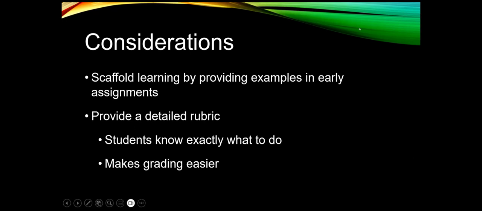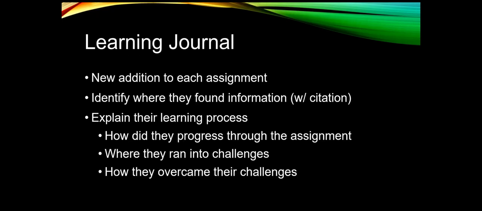Excellent. All right. So let's move on to learning journals. This is something that I recently added to my courses, and I'm still in the process of adapting exactly what this looks like. A little bit of history: I used to ask students to just identify where they got information. And with the current rise of AI, I was finding that not to be an effective strategy anymore.